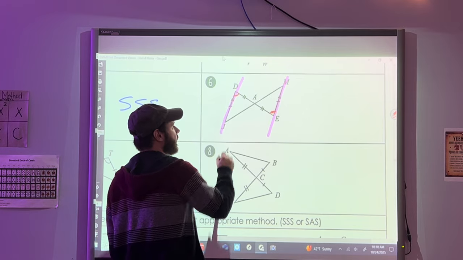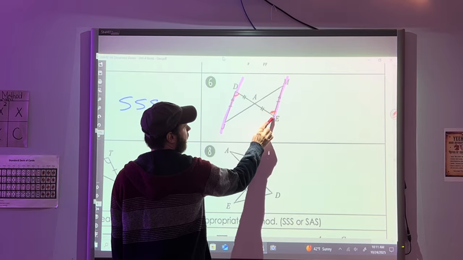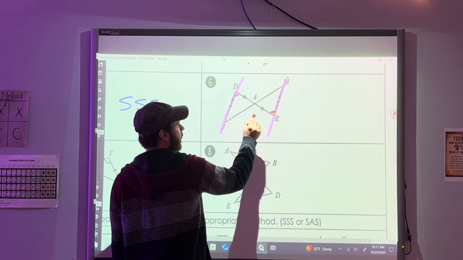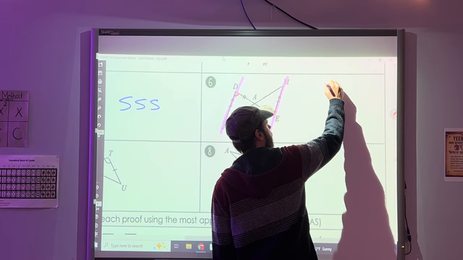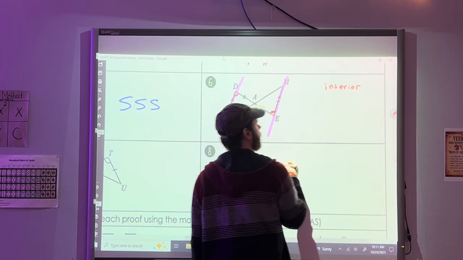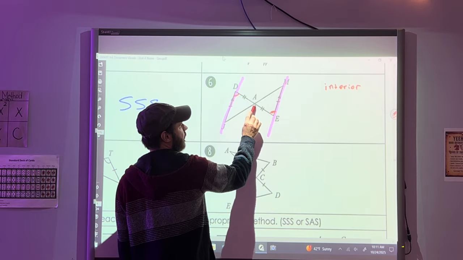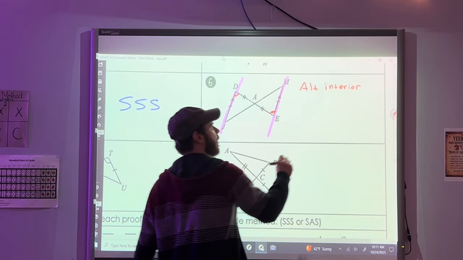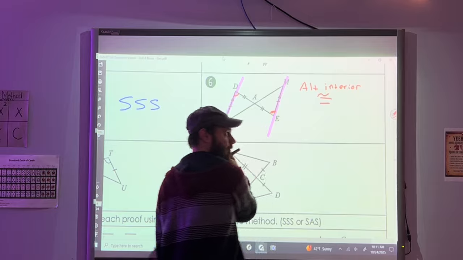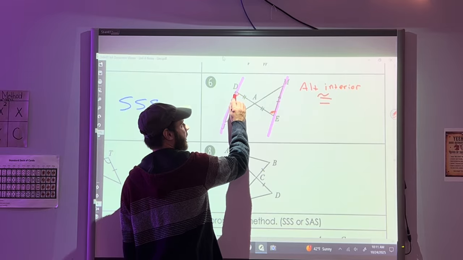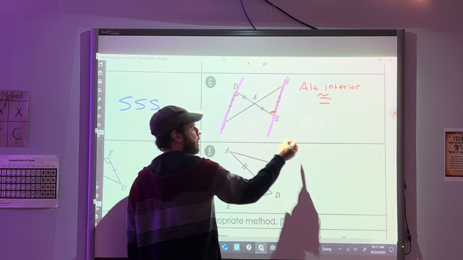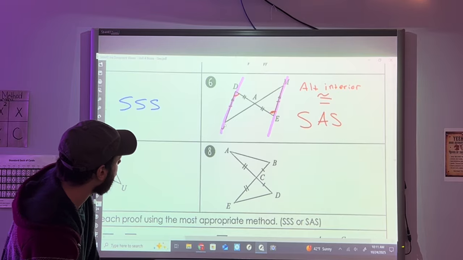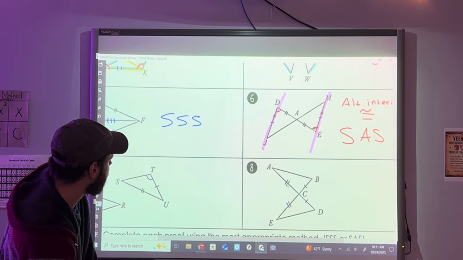So that's C. Knowing that these are parallel lines, and this is the transversal connecting the two lines to each other, it looks like those angles are both on the inside, and one is on the bottom, the other is on the top, so that is going to be alternate interior. And I know alternate interior angles are in fact congruent to each other. So I do have side, angle, side, side, angle, side. Honestly, that one might be easier than this double overlap one up here. Maybe this one's easier to see.